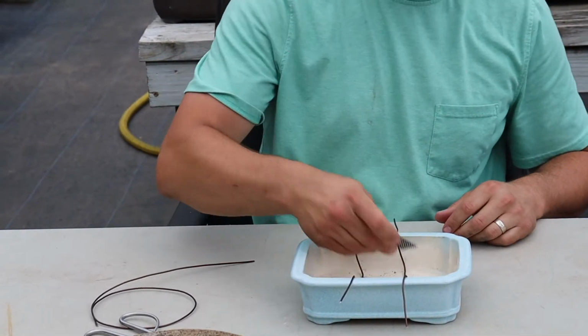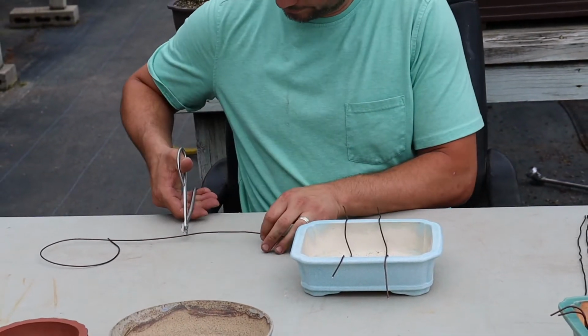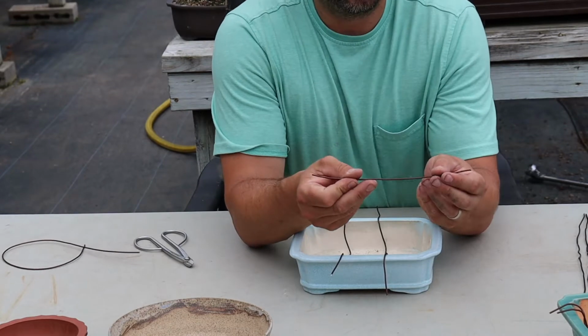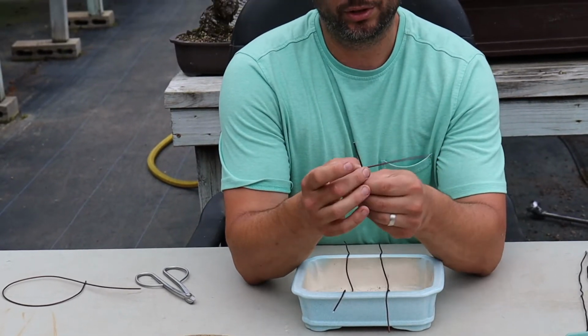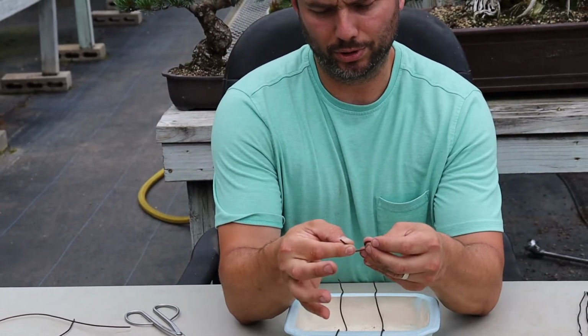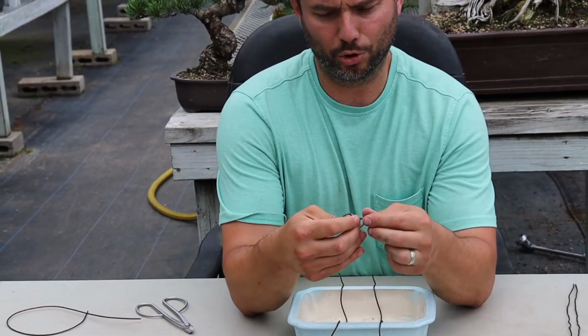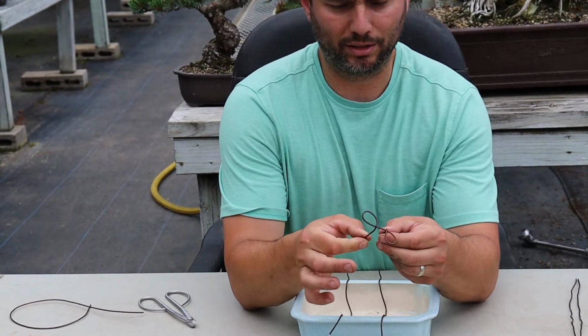Same thing on the other side here. I got my mesh, take another small piece of wire here, about 1/3 of the way down. We're going to flip this one, make a little loop, turn it around. Same thing on this side here, make a small loop here and here, and then we're pushing these wires straight down to create this little figure 8.